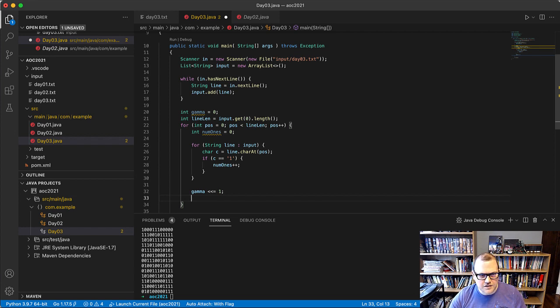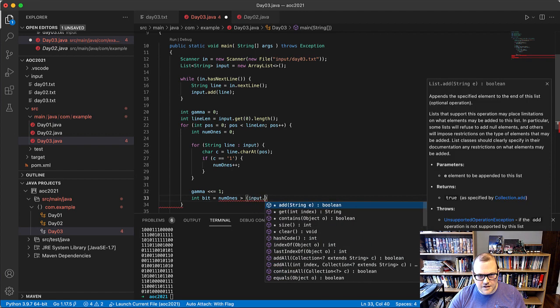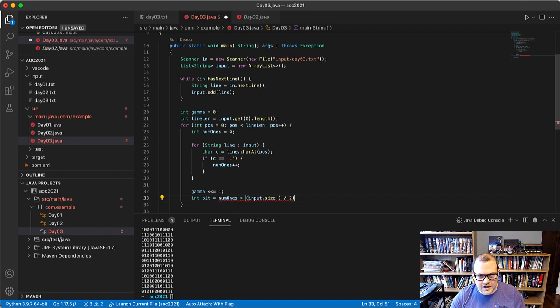So the bit is going to be num1s is greater than input length over 2, right? So input.size over 2. So if more than half of the bits were 1s, then our bit is a 1, otherwise it's a 0. And I guess we can make this more readable. We'll say gamma equals gamma left shifted 1 ORed with bit.